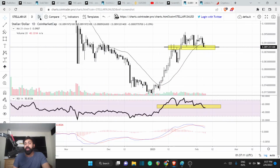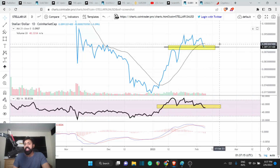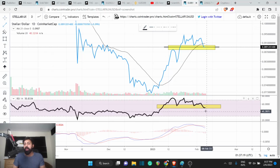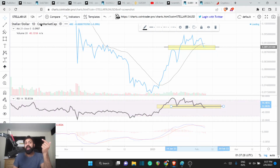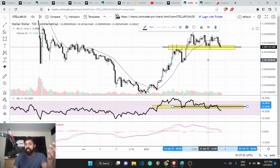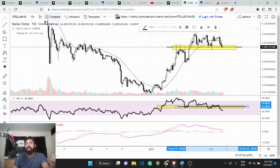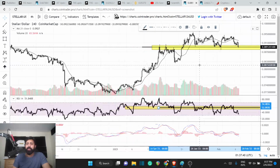So to get more clarity, you can go on a line chart and see you broke this range. Now you're retesting that. It is good. But what I'm observing right now on the RSI is it's breaking to the downside from the trend line. MACD is crossing to the downside on a daily, which does not add to further bullish momentum, right? So we need to see some volume coming in to turn positive. Usually when XRP drops, XLM follows that, which is a little bit of concern here.